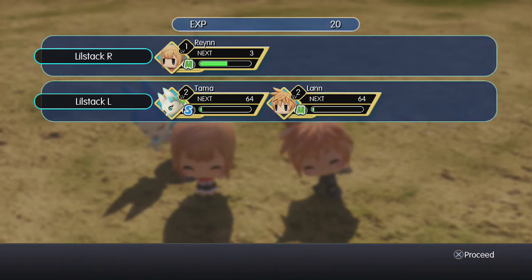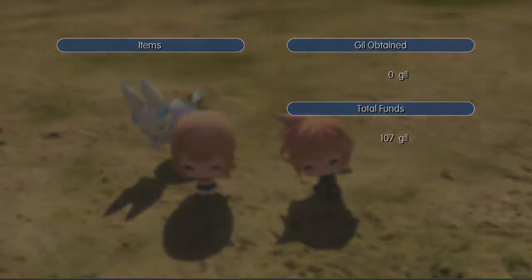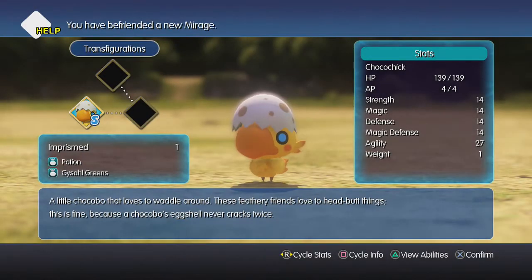And finally, we level up. And so does Ren. No gil. I guess I don't get any gil when I capture it. Let's take a look. Now we got a good look at it. Got strength, magic, defense, and agility. Of course, it's a chocobo. It has high agility. A little chocobo that loves to waddle around, these feathery friends love to headbutt things. This is fine because a Choco Chick's eggshell never cracks twice.